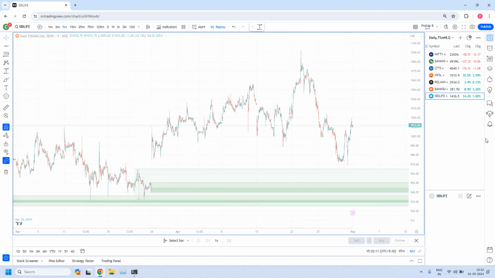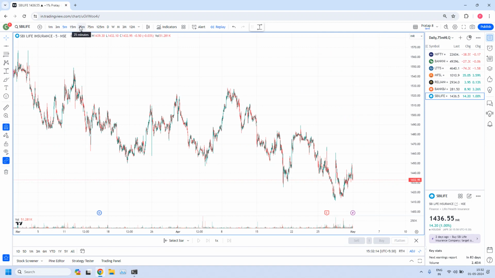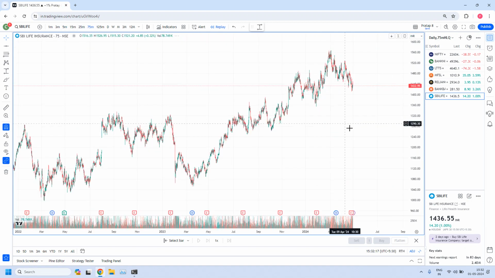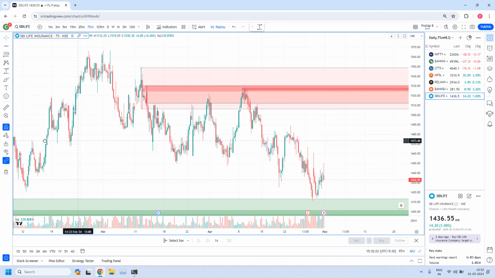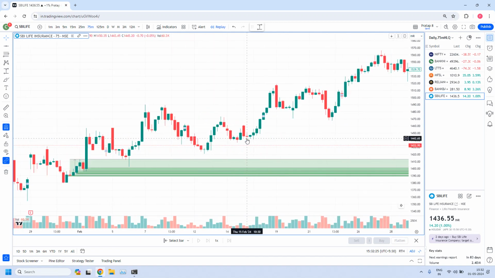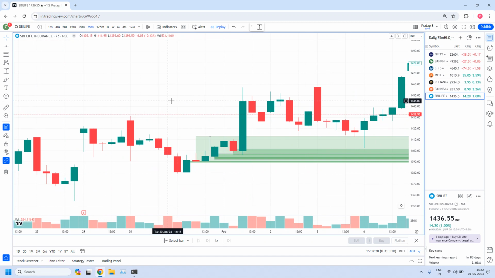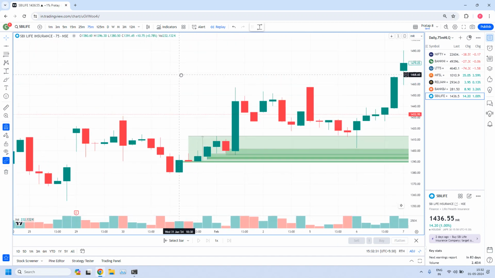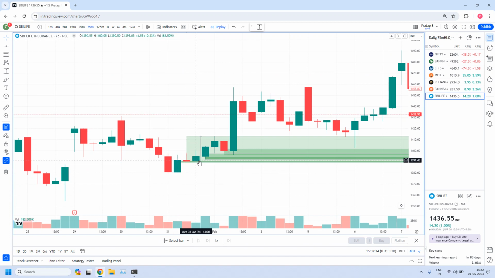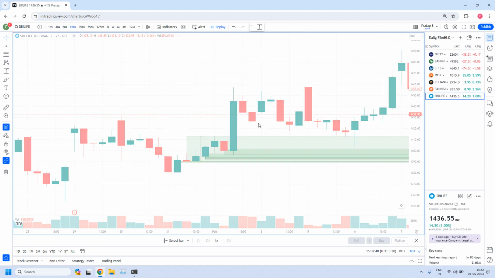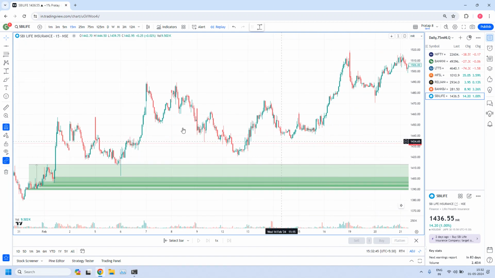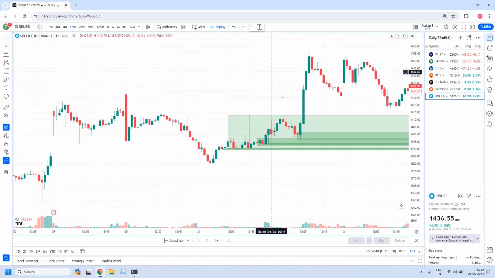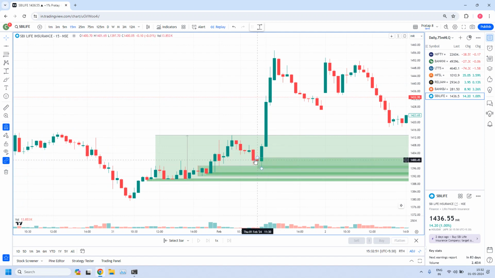And the last one is SBI Life. This is a 75-minute zone. I don't know, we discussed this stock earlier. Lot of order flows I have seen. This is the 75-minute zone, rally, 1, 2, 3, 4, 5 base candles and a rally. And this 75-minute zone is fine-tuned with 15-minute zone. Multiple 15 minutes. We have a drop base rally is there.